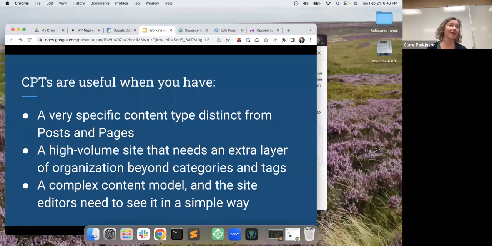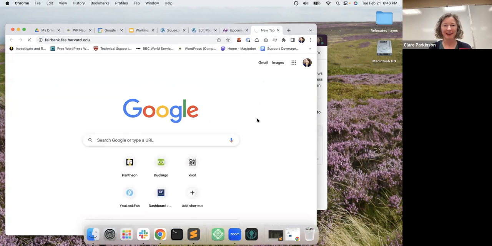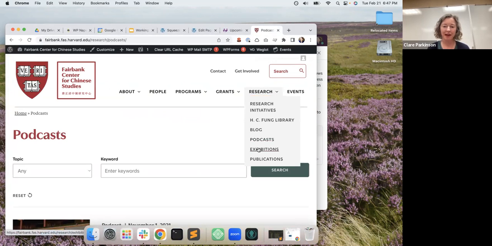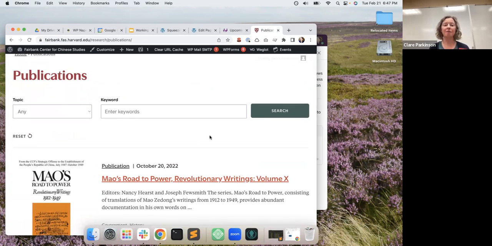If you have a lot of content on your site, custom post types can be very helpful in helping both your users and your site editors figure out where things go. For example, I have this client who has hundreds of posts, I'd say, but he has split his posts into things like podcasts, exhibitions, publications, and they all look pretty much the same. But because this is an academic institution, and he has interns or people who aren't familiar with the site come in and help him, he can tell an editor, just go to the back end, find the place where it says publications and put 3 publications in.